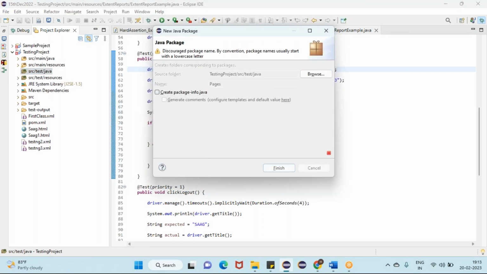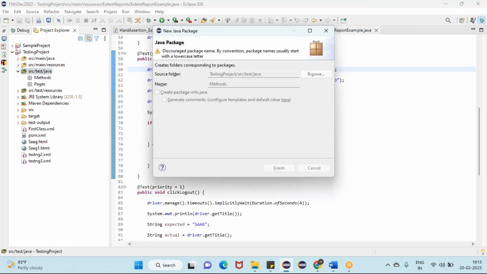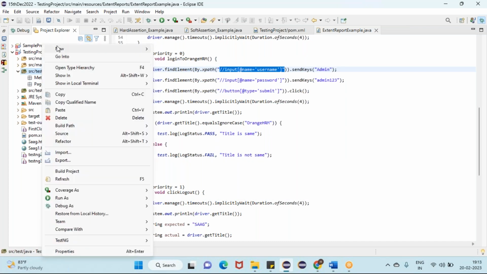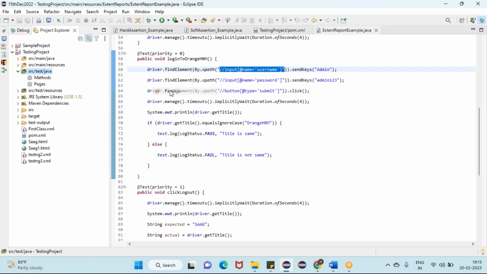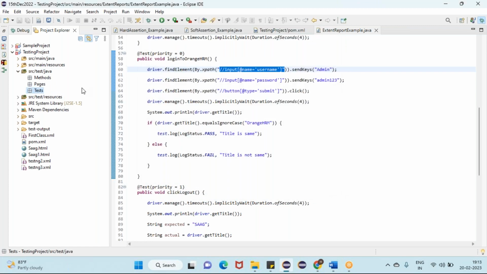The first folder is the pages folder. In this pages folder, you need to add different .java classes for each and every web page in the web application. The next is the methods folder, and the next is the test folder, guys. So this is the project structure.